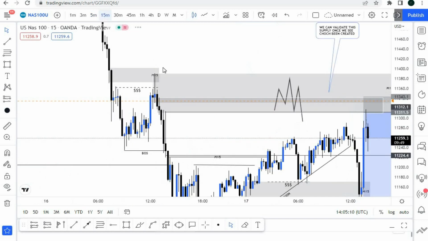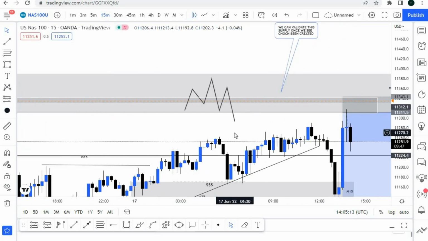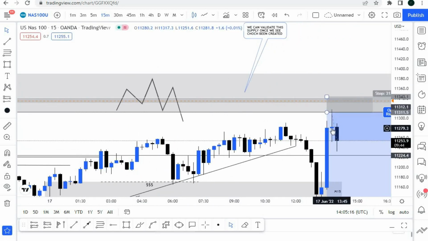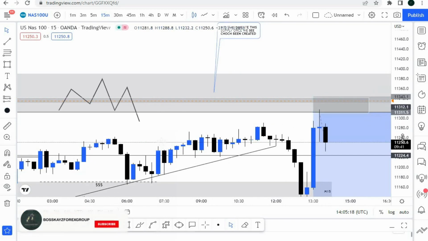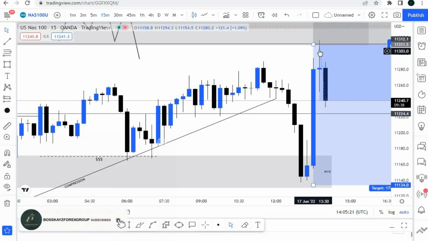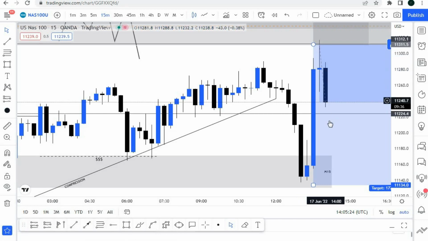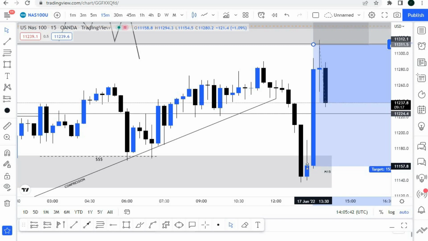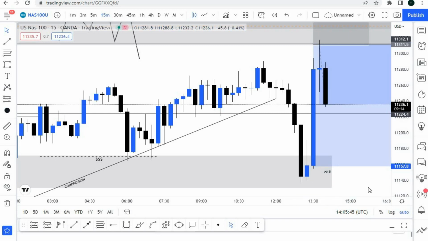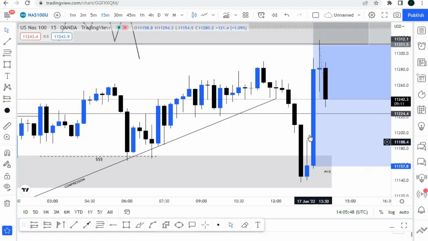And a good rejection was that the price gave us a doji. This is a nice doji candlestick right there, guys. And our entry point was around this zone area. This was the new candlestick which was opened, now it is 4 o'clock my time. So this will be a good trade from this zone until this zone area, where you can say this is a demand zone area. So this will be a good take profit zone area.